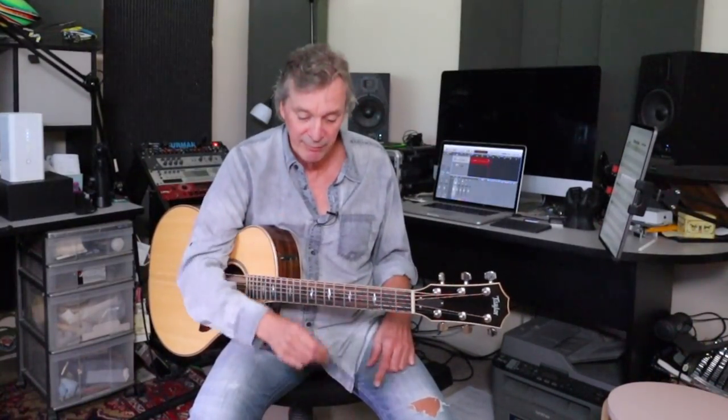I'm going to do this in standard tuning. Notice no capo on there, and I will be using a pick for this.